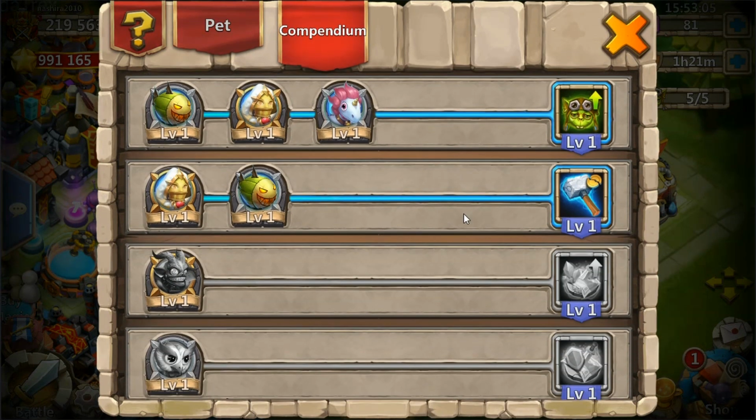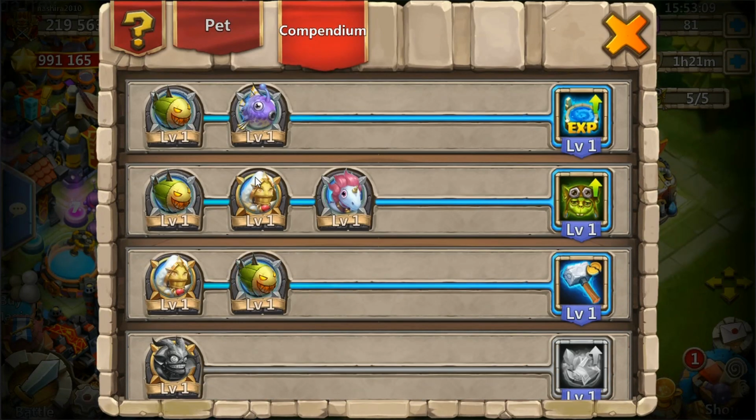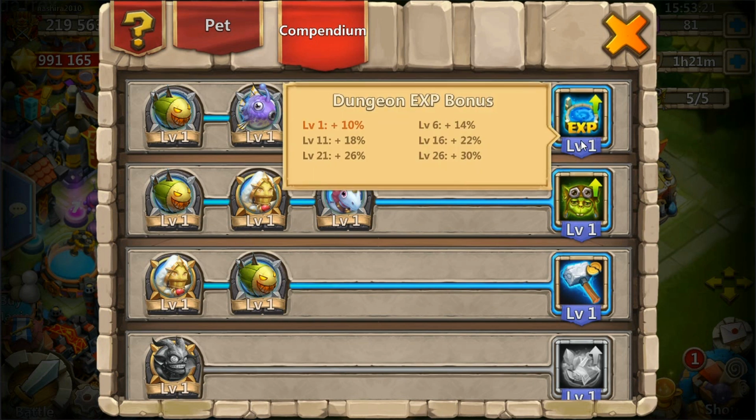Now this is going to show you the different pet combinations that are going to offer special bonuses. As you can see right here, we have Doom Balloon and Bublo highlighted, and there's a little line going over to this, and it says level 1. You're going to click on it, and this is a dungeon XP bonus, okay? As you can see, level 1 is highlighted in red. So right now with these pets on my heroes, I am going to be gaining a 10% XP bonus in every dungeon that I sweep or do.